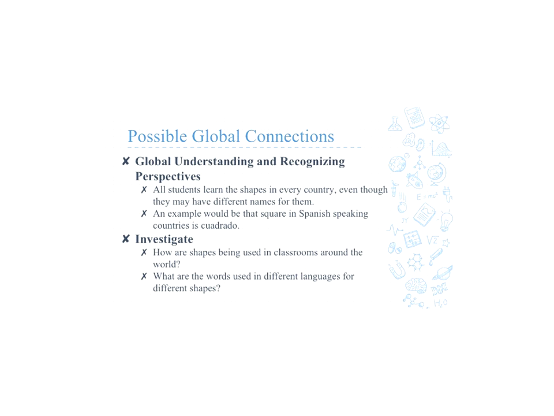What we would investigate is how shapes are being used around the world. So we would investigate it in other languages, such as Spanish, French. We could get this book in another language, such as Spanish. And then what are the words used in different languages for these different shapes? So like Christina said, the Spanish word for square.